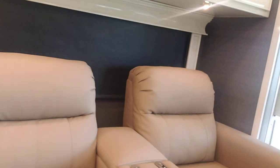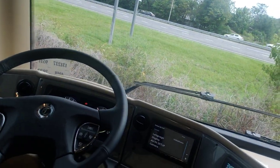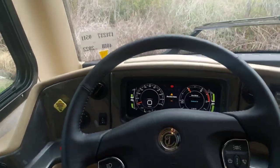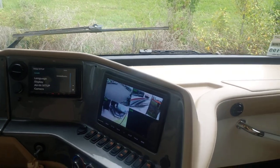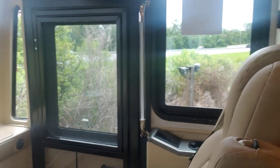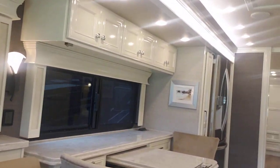We have theater seats that are power. This is called the Cocoon Ultra Leather. That's the color of this material. And you can see my cockpit here: HD dash, backup camera, side view cameras, power step, ottoman. And then of course I have my sleeper sofa here that does turn into a bed. My TV is what we call a televator, so that thing goes up and down. You can lower it if you want to see the outside.